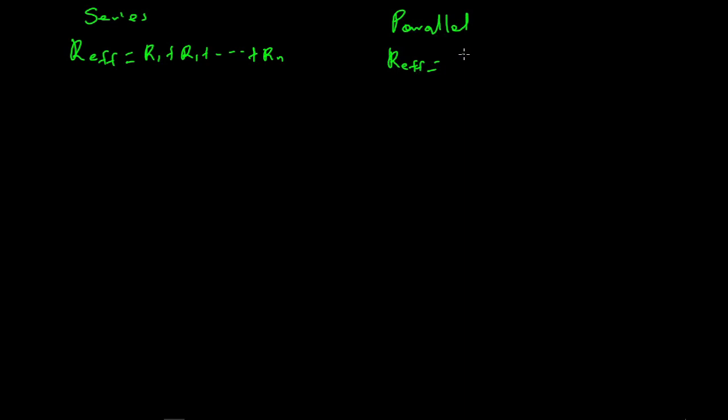In this video, we'll be looking at how to calculate the effective resistance of series and parallel circuits. In our last video, we deduced that for a series circuit, the effective resistance, which we can also call the total resistance, is the sum of the resistance of all the participating loads. While for a parallel circuit, the effective resistance, which you can also call the total resistance, is the inverse of the sum of the inverse of all the participating resistances.